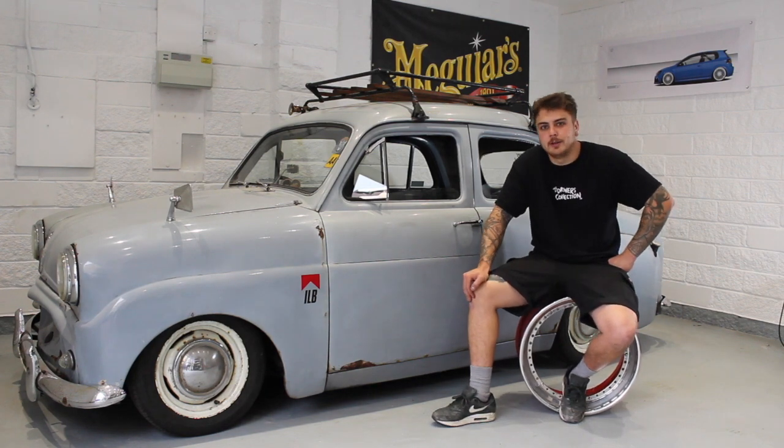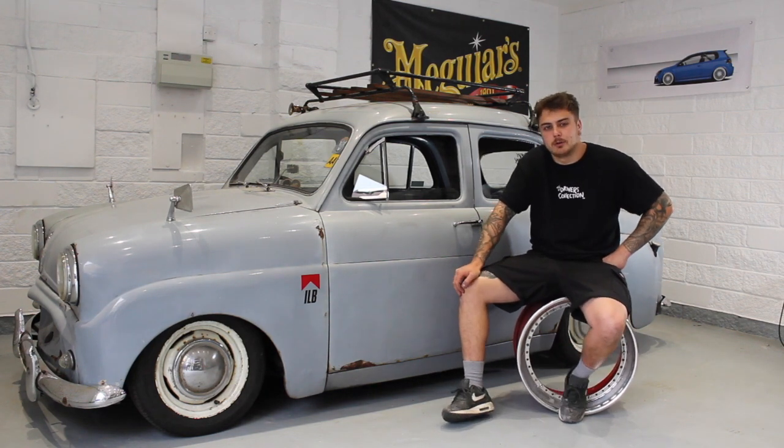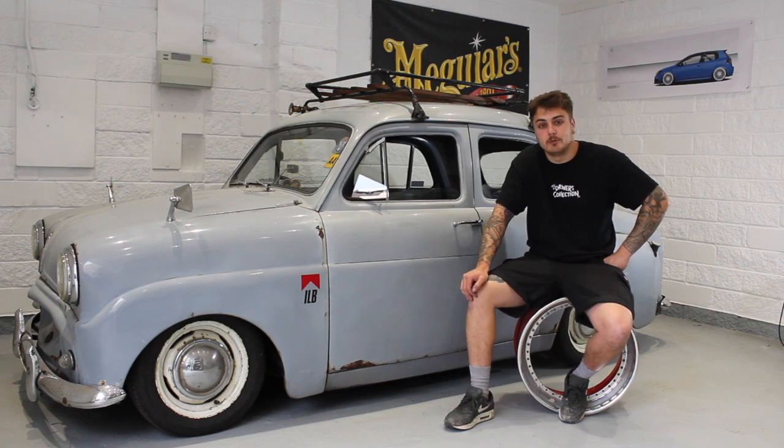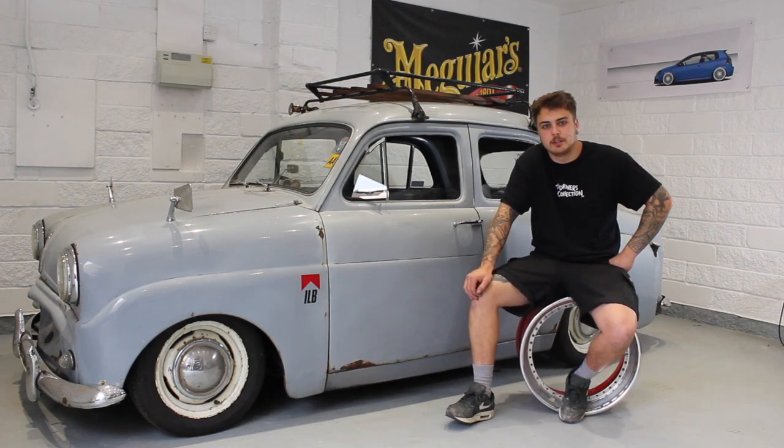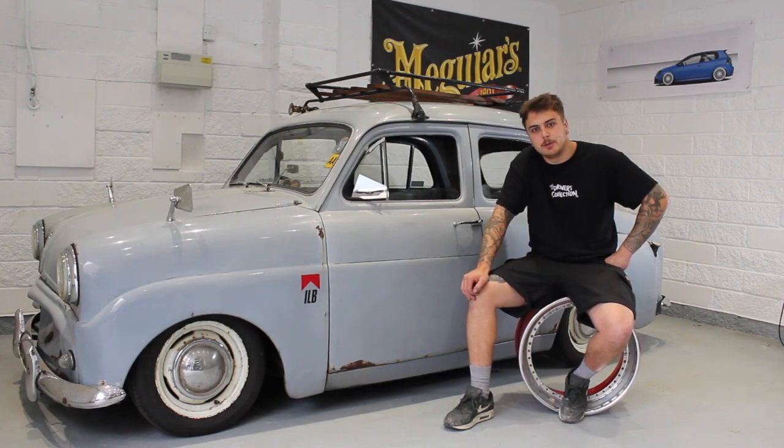Then they did even more welding when we decided it weren't low enough and had to cut all the top mounts up. The first week I moved into the new house we were sat in the garage till probably 10 o'clock at night welding and grinding — so I made a good impression on the neighbours.